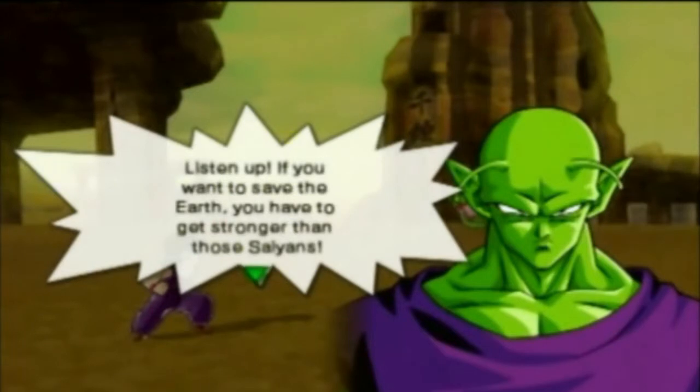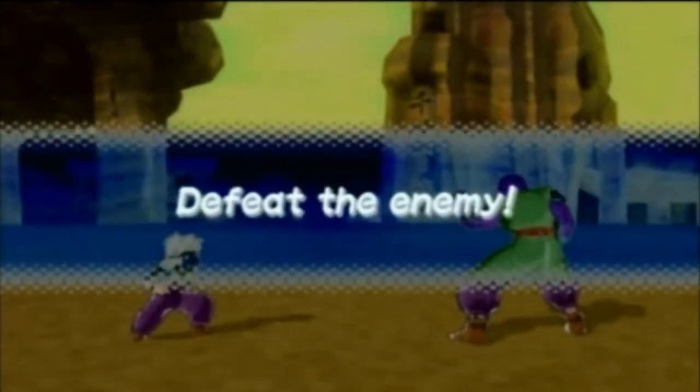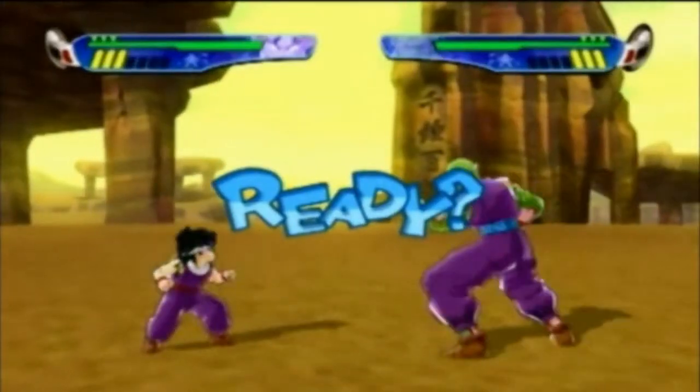Alright, but before I start fighting him, I'm going to explain a little bit of the controls here. Square is the attack button. The X button is the block. The circle button is to blast Ki energy and also use some special moves in this game. And triangle is just pure kicks. Lots and lots of kicks. Also one more thing before I start this. I'm just gonna skip that talking and let's just get onto the good old fashioned fight.